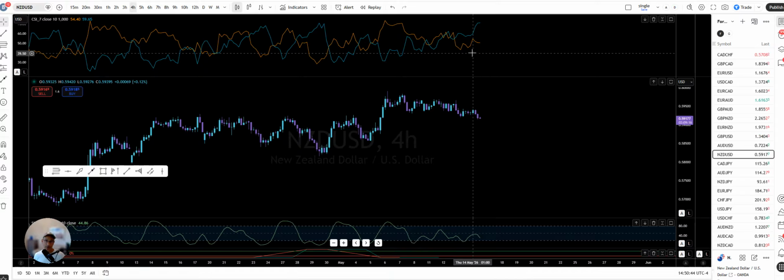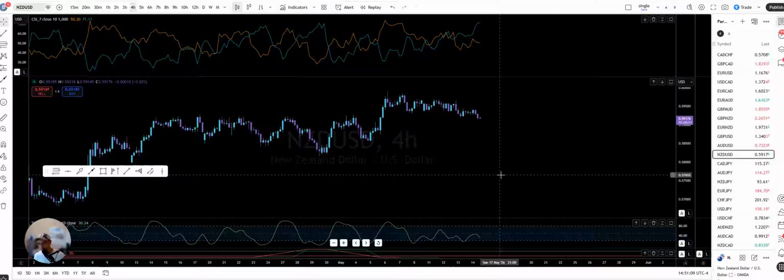Here's another deflection continuation trade. New Zealand US dollar short right here. Again, not perfect. They didn't come together, but this is another one where the live setting would have helped you. You would have gotten in at this candle if you were on the charts. Again, this was at 1 a.m. I was not, but say I was, or I got in on this candle right here, which would be more realistic, and then you'd still be in the trade profitably right now.